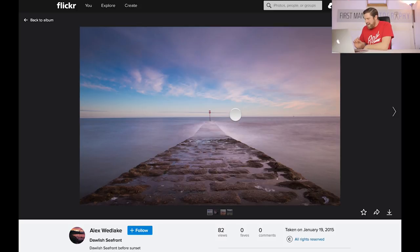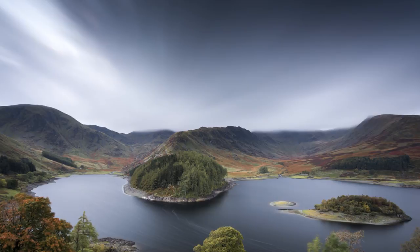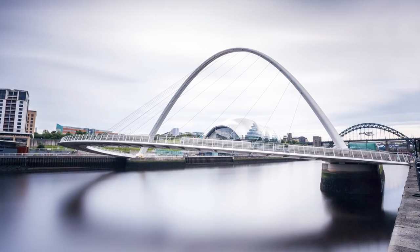What I would say is I'd just edge a little bit closer to the water — it might be a bit too much of a risk, but I'd like to see it closer to the water and possibly have a slightly longer exposure to smooth that water out even more. Get some more movement in those clouds and I think it would become a better image. I'm going to be focusing on long exposure photography a little bit more over the next few weeks because it's really a passion of mine.